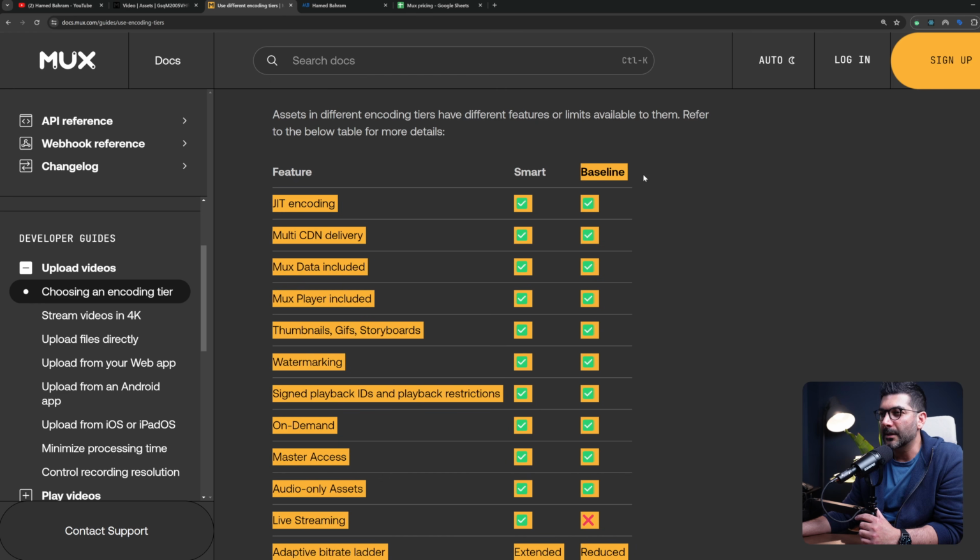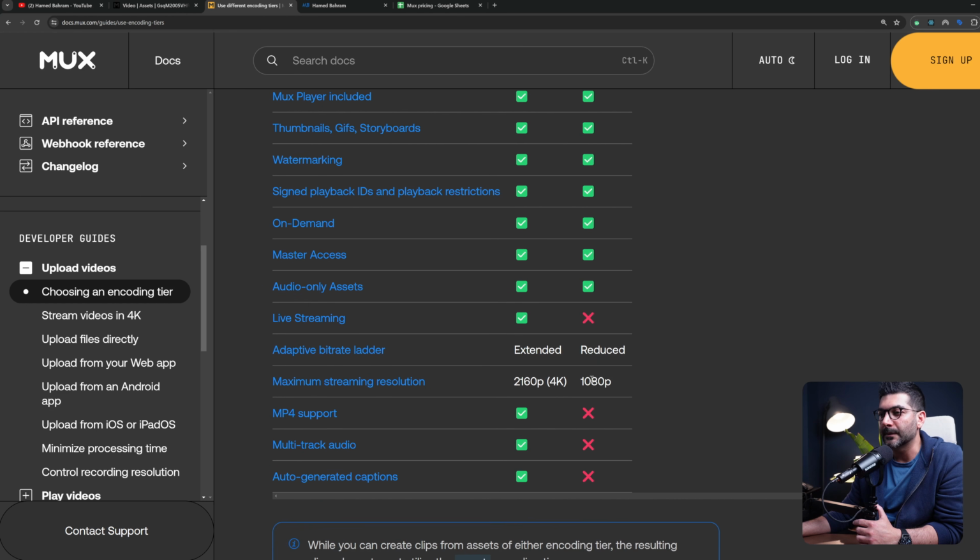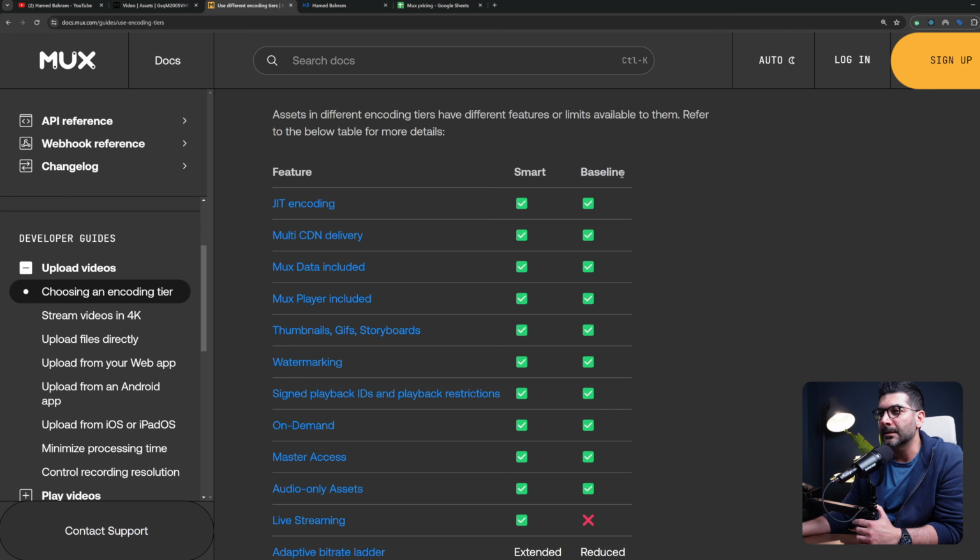Now, as far as the pricing goes, I want to mention this real quick here, that the baseline is free to start. So the encoding on the baseline is actually free for the first 10,000 minutes of your videos, I think, per month. And this is what I'm using inside my application as well. My videos are up to 1080p or HD quality. But it is also useful for when you're creating a project that has user-generated content.